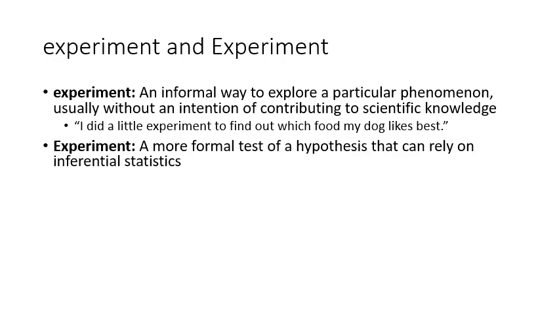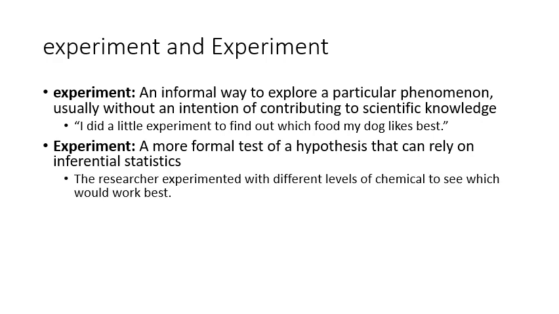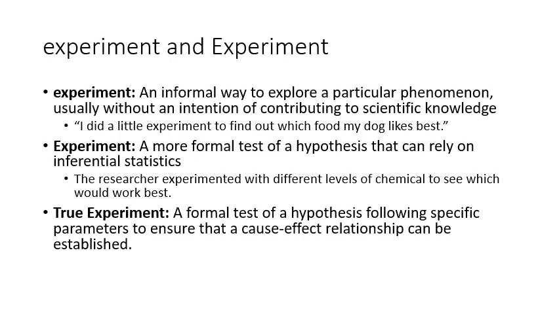Experiment with a capital E is maybe a more formal test of hypothesis that can use inferential statistics, so maybe we've actually gathered data and tested something. The researcher experimented with different levels of chemical to see which would work best, something like that. But when we come to a true experiment, which we're talking about this week, we mean a formal test of hypothesis following specific parameters to ensure that a cause-effect relationship can be established.